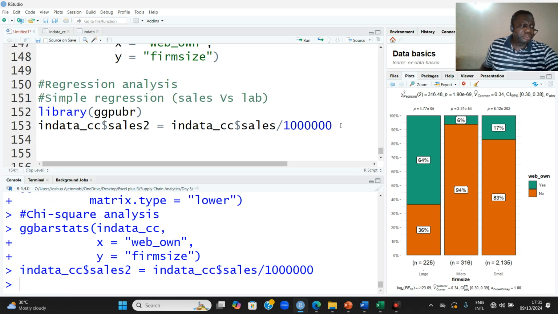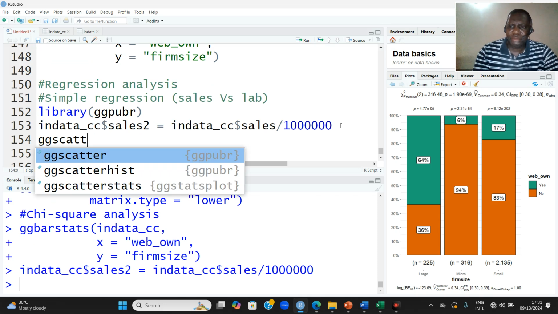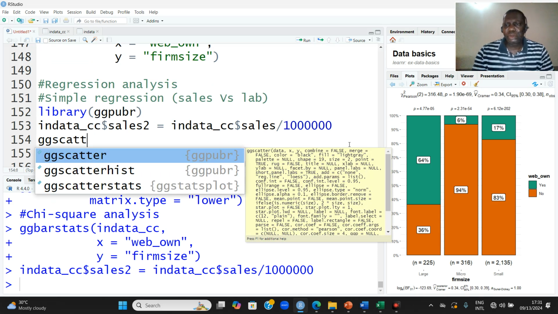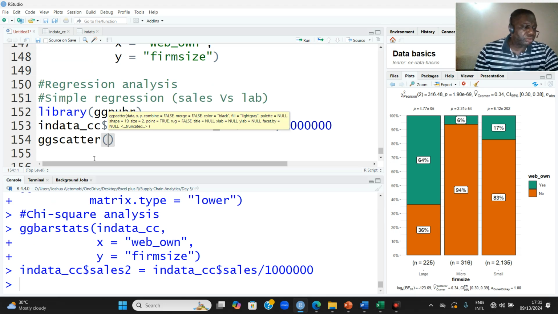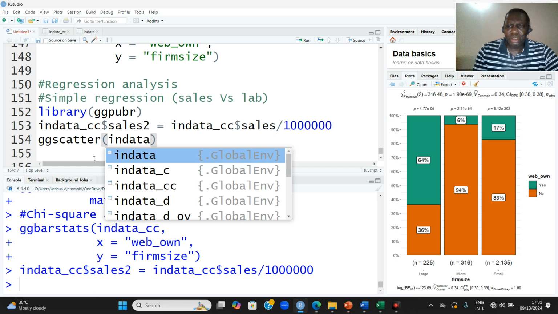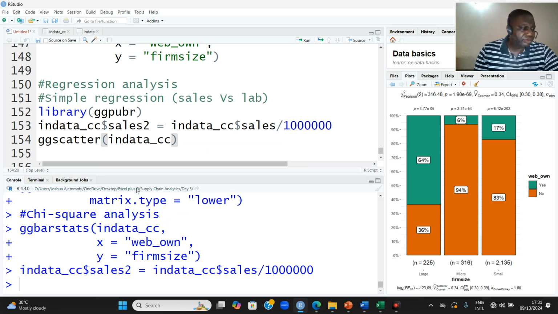And that takes us to ggScatter. This is the function we need, so we have data underscore cc.